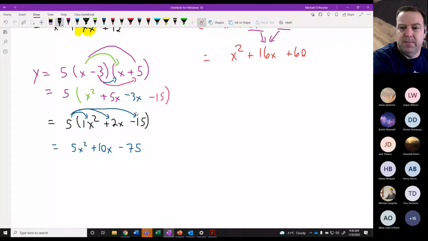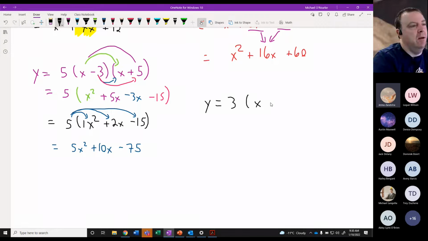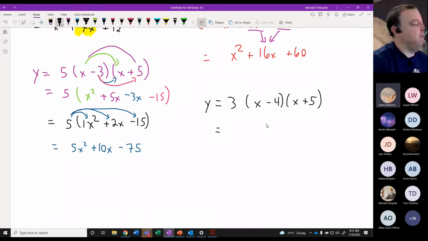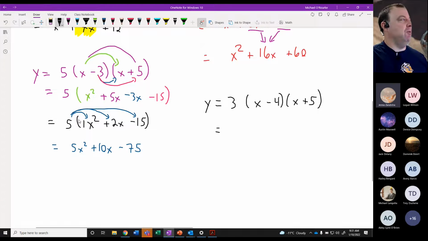All right. So I'm going to give you one of these to work on right now. Let's say, I'll write in black. You guys do this one. y equals 3 bracket x minus 4, x plus 5. Okay. Same as before, if you want to walk through, put a W in chat, but you have the one beside it. You can kind of walk yourself through it.